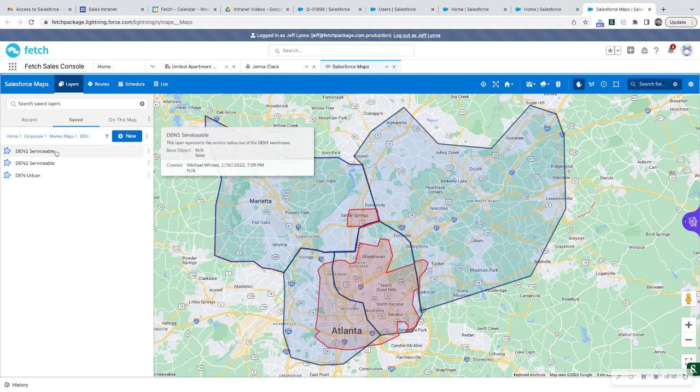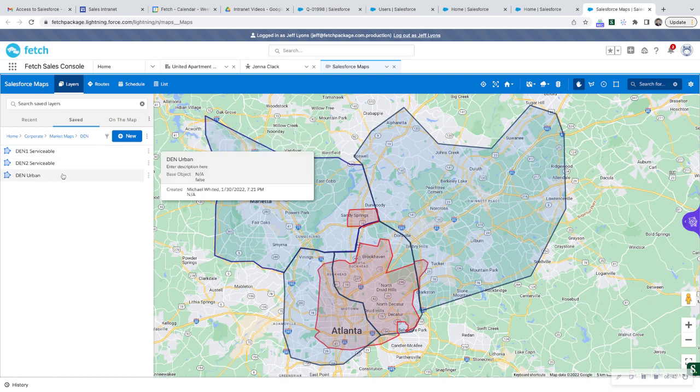and then you can click on the area. So you'll see anything that says serviceable at the end of it is just going to be our serviceable range, and anything that has urban appended to it will be our urban radius, which is something I skipped over that I should have called out here. Anything that is just the serviceable range is going to be in blue, this darker blue outline here with a more translucent shade. And then the urban zones are going to be in red.